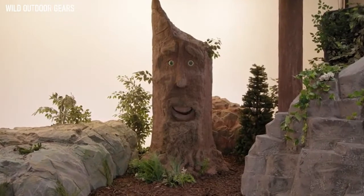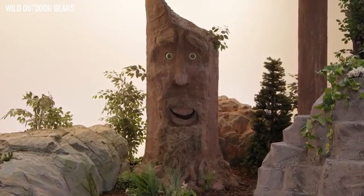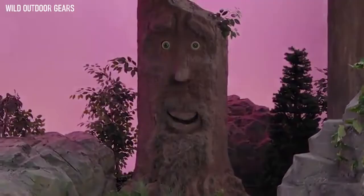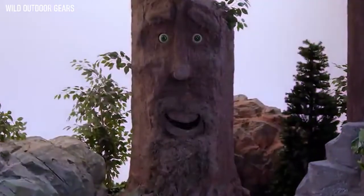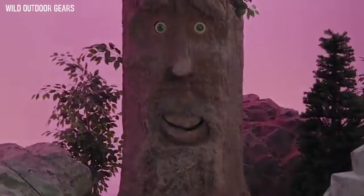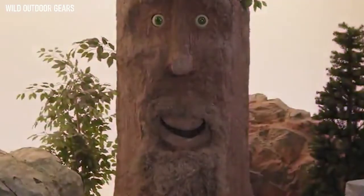All four seasons? I have been around for over 200 years. Days to me are but an instant. Weeks are but a moment, and the seasons come and go by. After everything I've seen, and these are a great many things, never have I seen such an idea. A hammock sleeping pad intended for all four seasons?